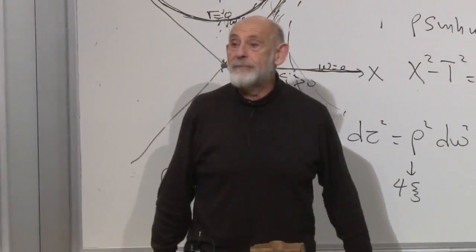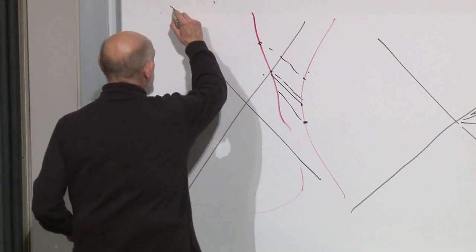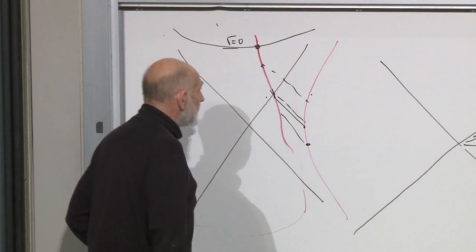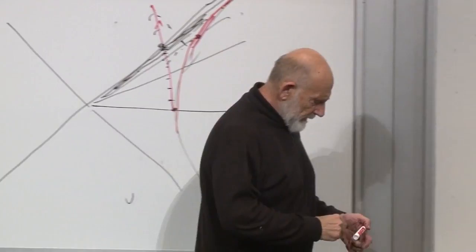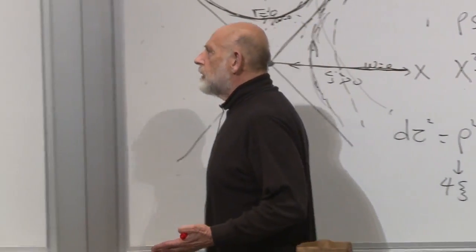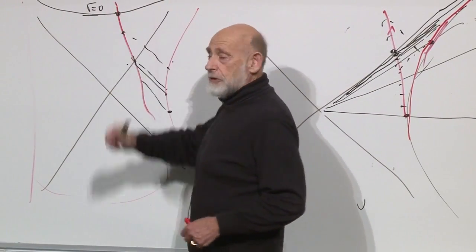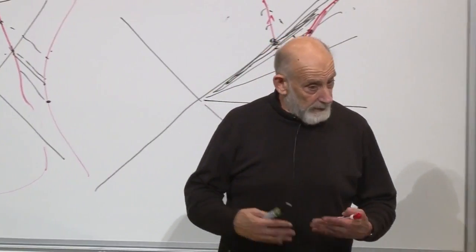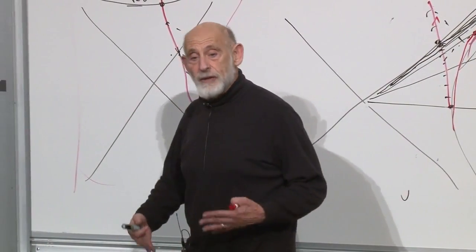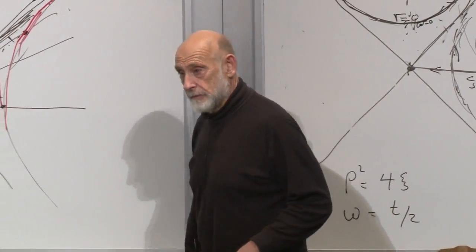When does Bob hit the singularity? All right. So up here is a singularity someplace at r equals 0. Bob hits the singularity right over here. By that point, the tidal forces will have become so large that Bob will no longer be with us. Bob will have been destroyed by the time he gets to here. That's why we don't try to answer the question, what does Bob see when he gets to negative r? By the time he gets there, he has experienced infinitely strong tidal forces, and there is no more Bob.